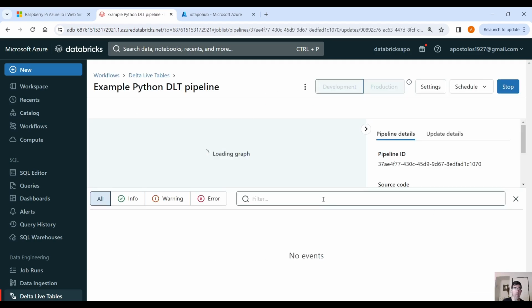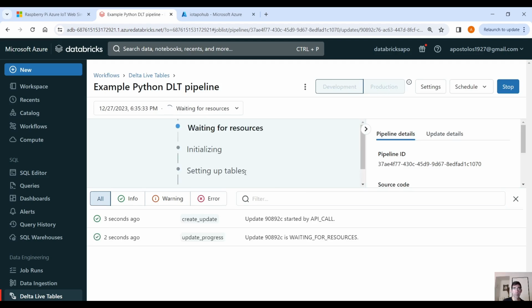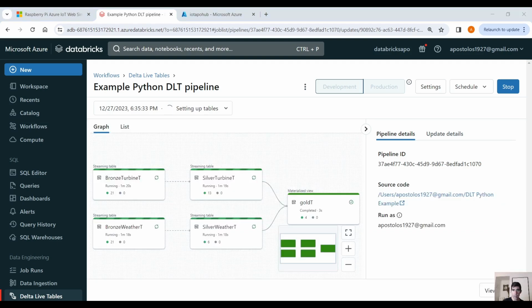Create and start. And in theory, if everything goes according to plan, it should set up the data and then start consuming data from IoT Hub and create our Delta Lake in Hive Metastore. It will take a bit of time to set up the tables and initialize the resources, but as you can see, it is running perfectly fine.